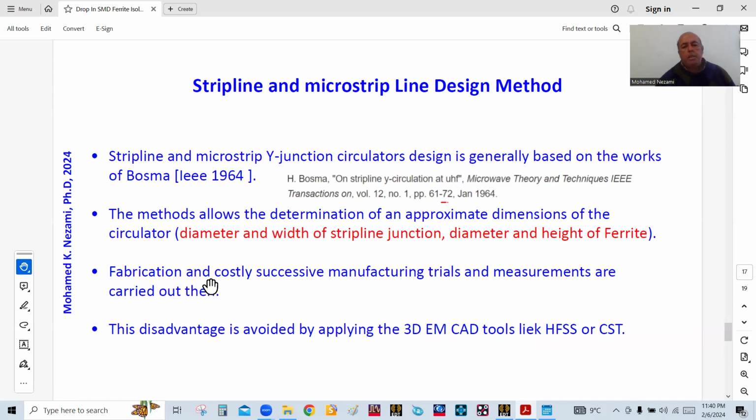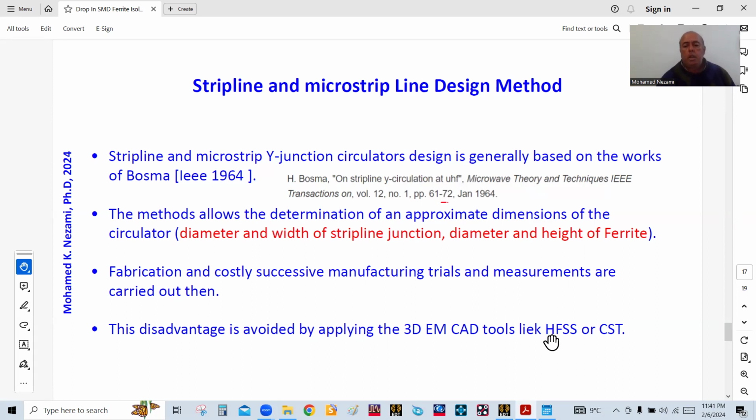And then the fabrication is costly. Now, during Bosma's times, the way they used to do these things is they would solve for these parameters and go into the machine shops and machine these parts, and then they would measure it, and then they would go back and change until they got the final design after several iterations. Now, luckily, nowadays, we don't usually do that. That's very expensive and costly, and it's time consuming. So luckily now, of course, we have ANSYS HFSS, which made life easy.